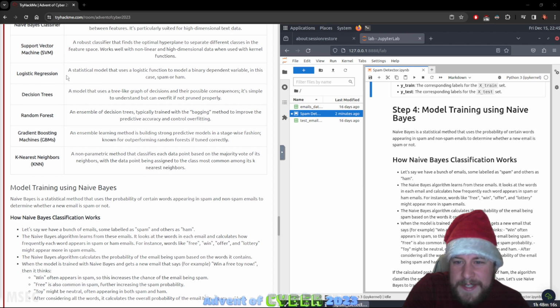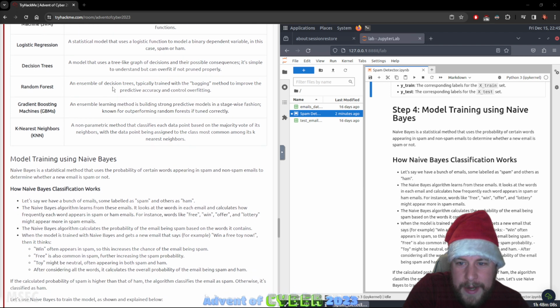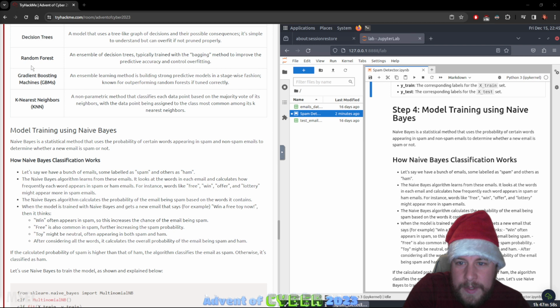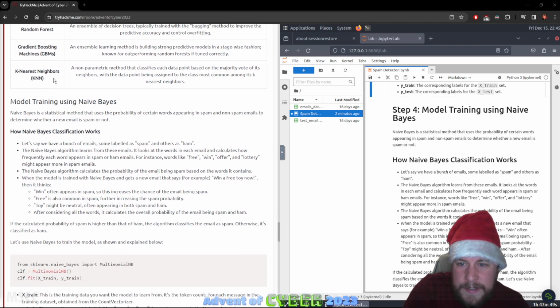Right, then logistic regression, a statistical model that uses logistic functions to model a binary dependent variable, in this case spam or ham. Decision trees, which use a tree-like graph of decisions and their possible consequences. Simple to understand, and you cannot overfit if pruned properly. Random forest, an ensemble of decision trees, typically trained with the bagging method to improve predictive accuracy and control overfitting.